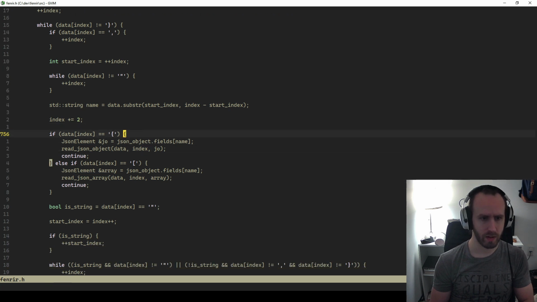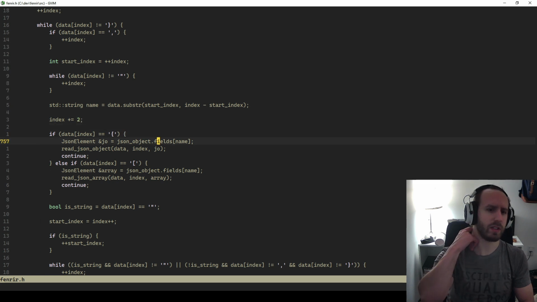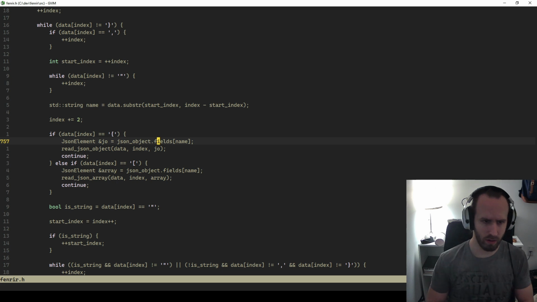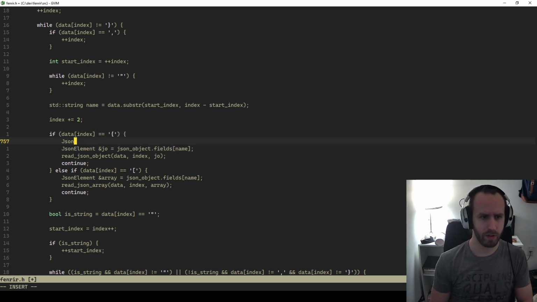object fields. Okay, so this has to be different now. So JSON element child, or we'll just call it on.